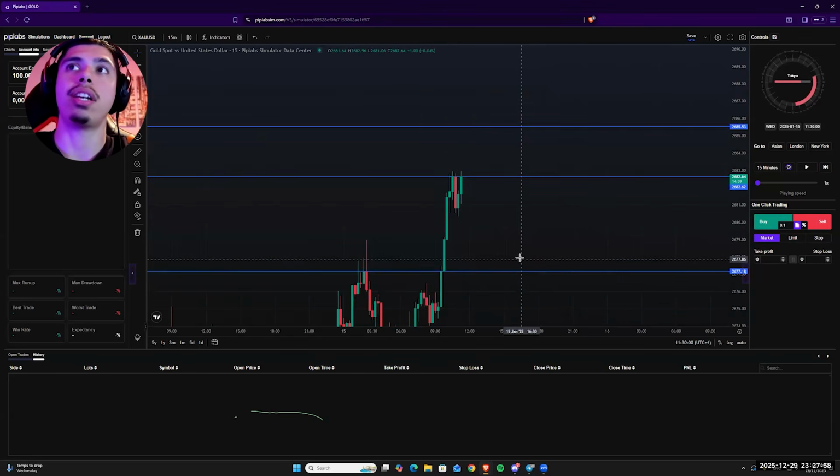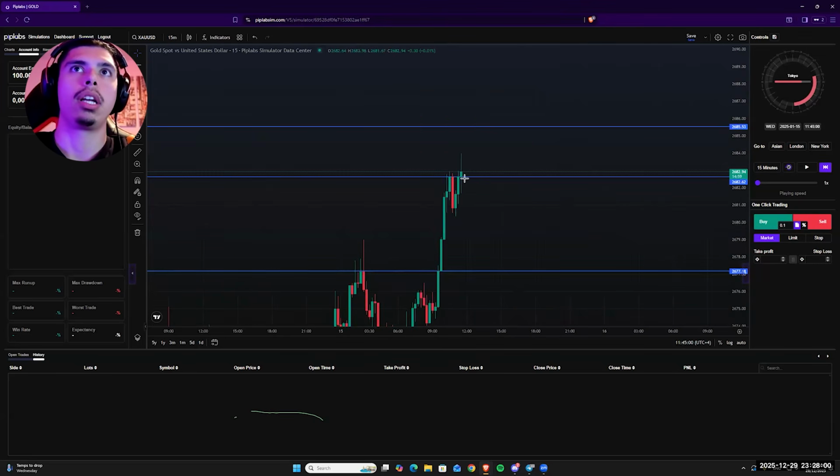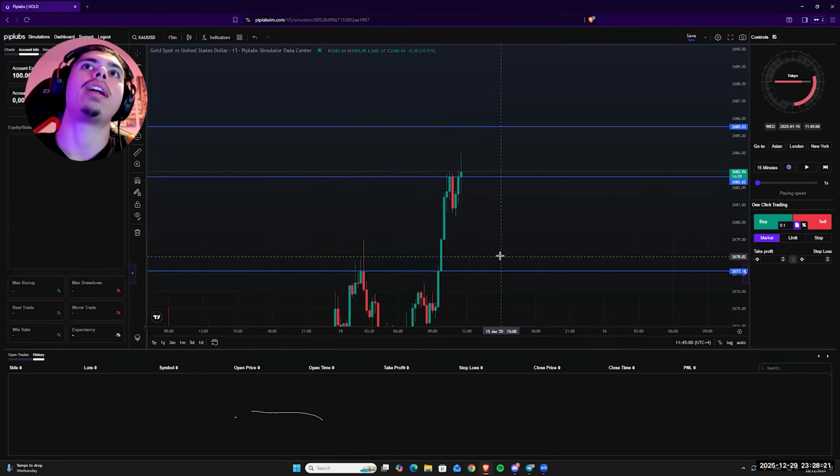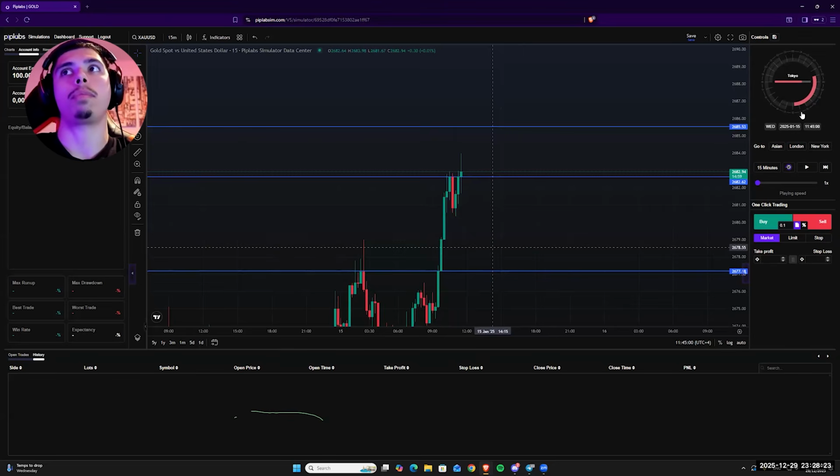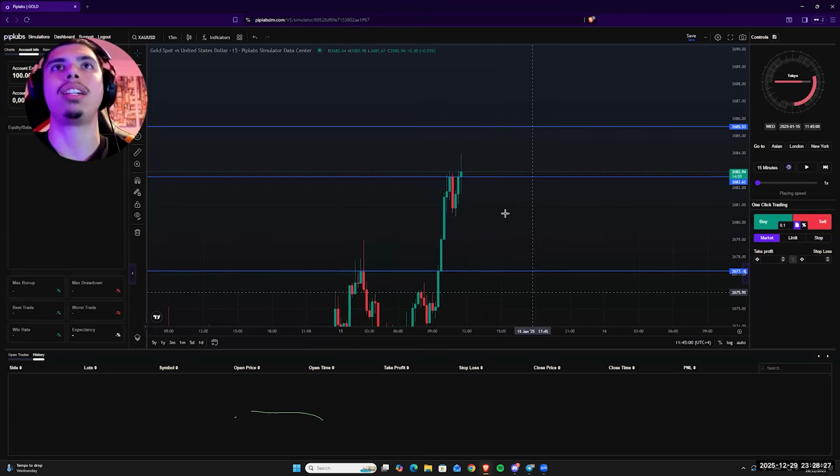Here we close at this level, not going to be anything for me. Now we're trying to clear this level at this time here. We're trying to clear this level, but this candle is showing me weakness. This previous candle did not close above here. I'm seeing buyers be absorbed at the high before the candle close. I want to see a strong candle close below. So if I were to assume, we could struggle to head up next candle. If full volume is going to come, we're about 15 minutes from London Open, then we will push here, but it's still not something I'm interested in just yet. I'm going to wait here.